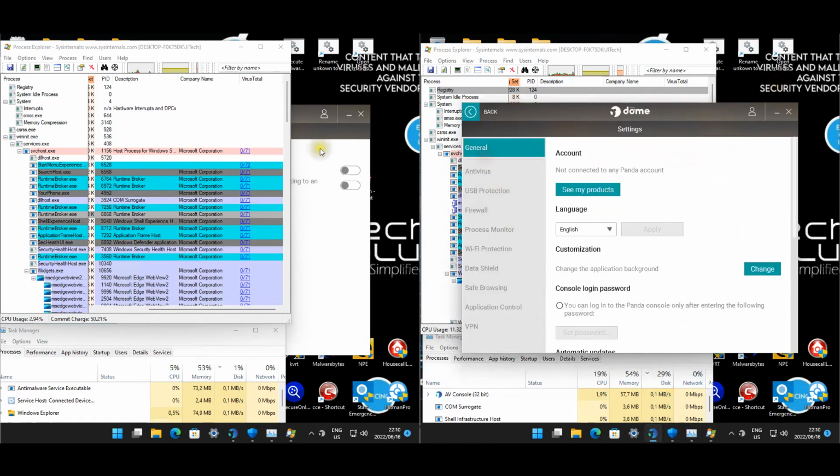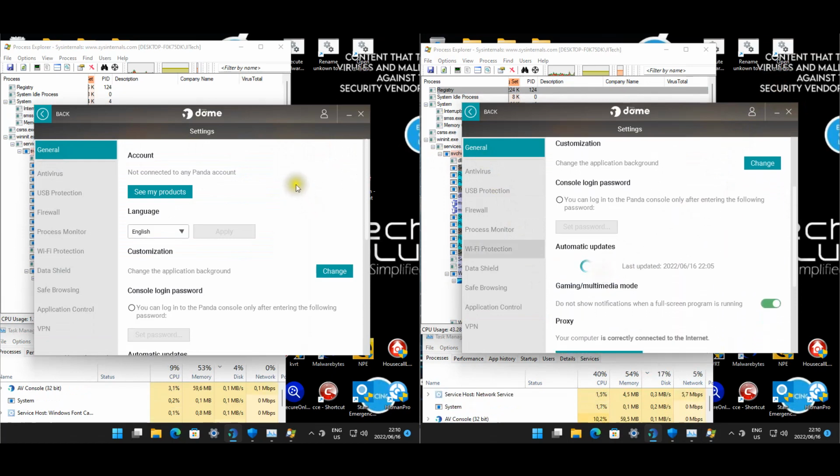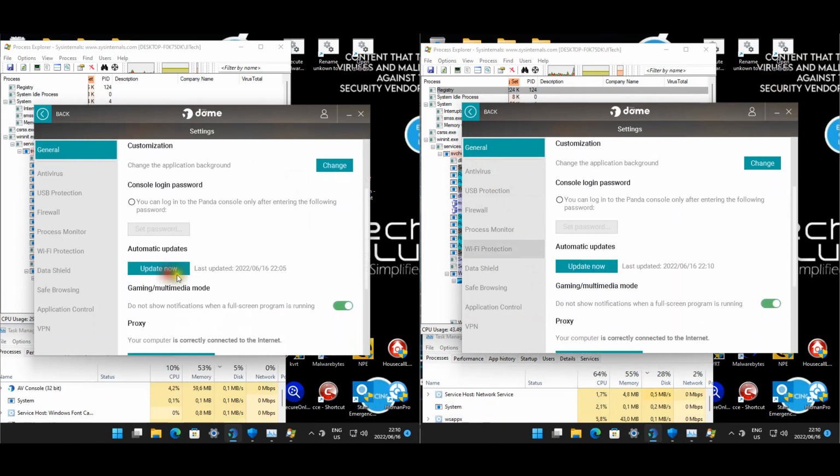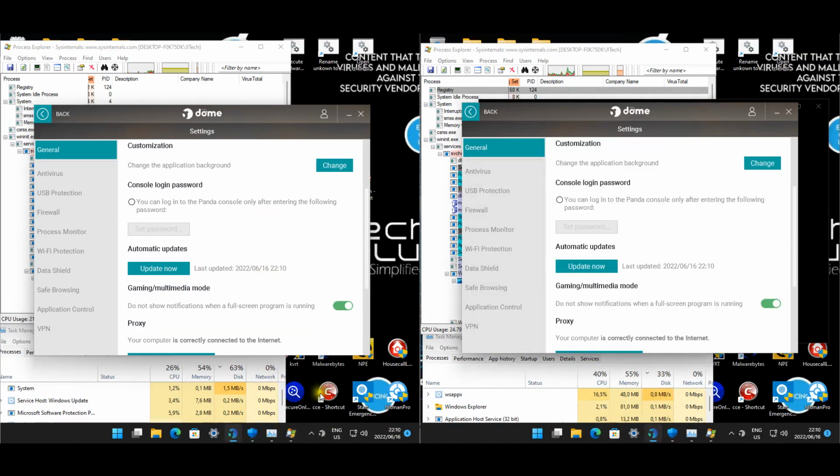Now it is time to make sure that they're all up to date. Okay, so Panda is up to date, nothing new to update. Okay, so let's get the protection going.